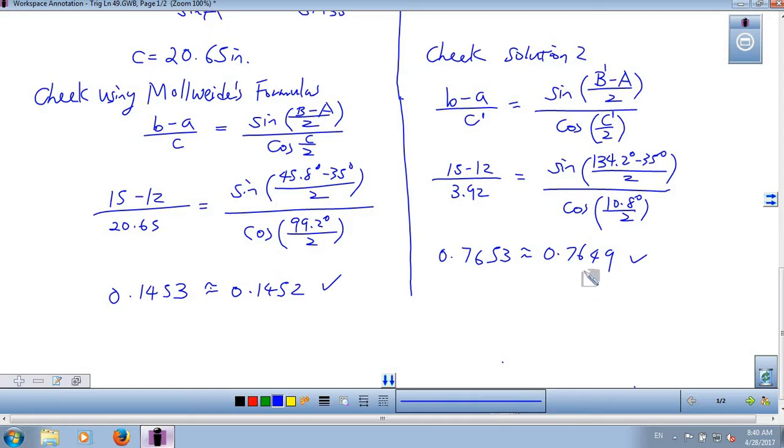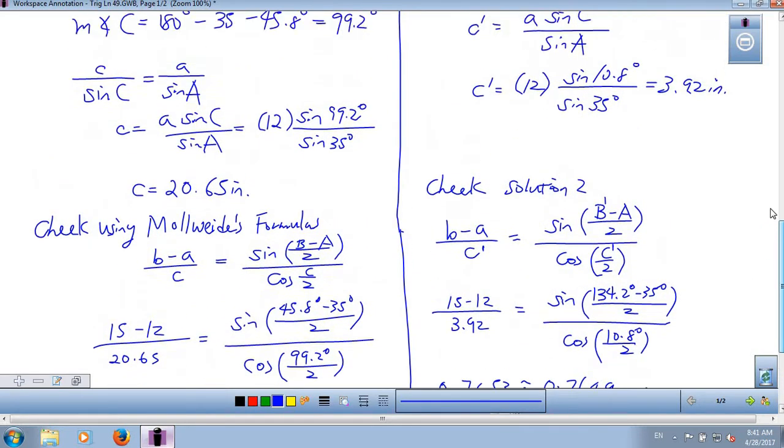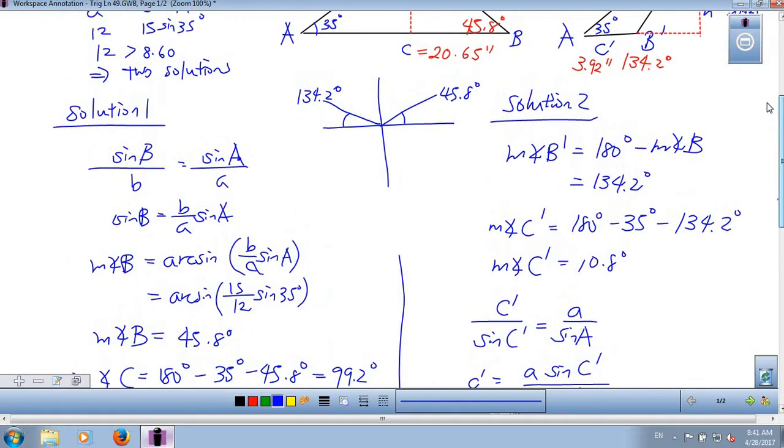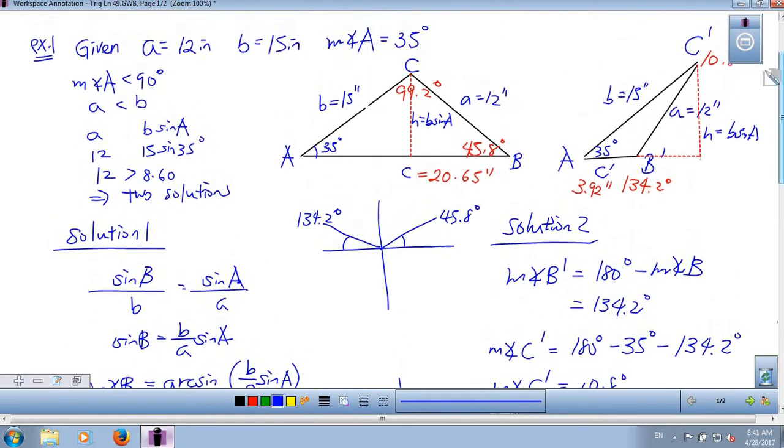We won't be able to get exact unless we use the exact numbers here. But when they are close enough in such a case, then we realize, okay, we're not doing a bad job here. Our solutions should be valid. Alright, so this is another way to approach our case 2, and I think this is a very good example for our case 2.